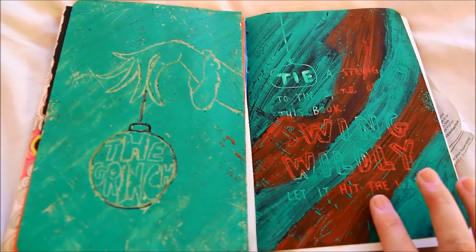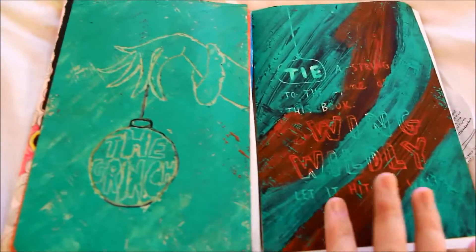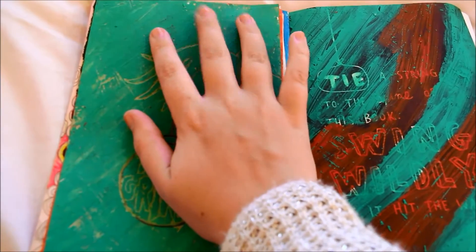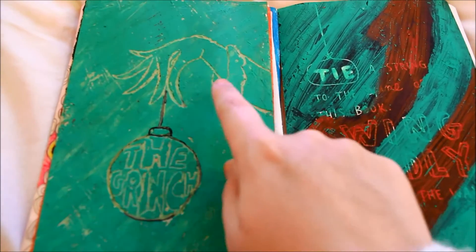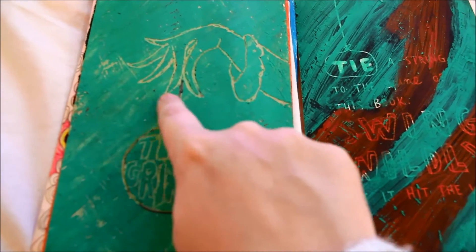This page was tie a string to the book and whack it — swing it around wildly. I did that and then thought about what to do on the page. As you can see, I did this in oil paints — very thick oil paint — and then I managed to engrave into the oil to get this sort of imprint, and it's actually the Grinch! I drew a little Grinchy hand which I think turned out pretty well.